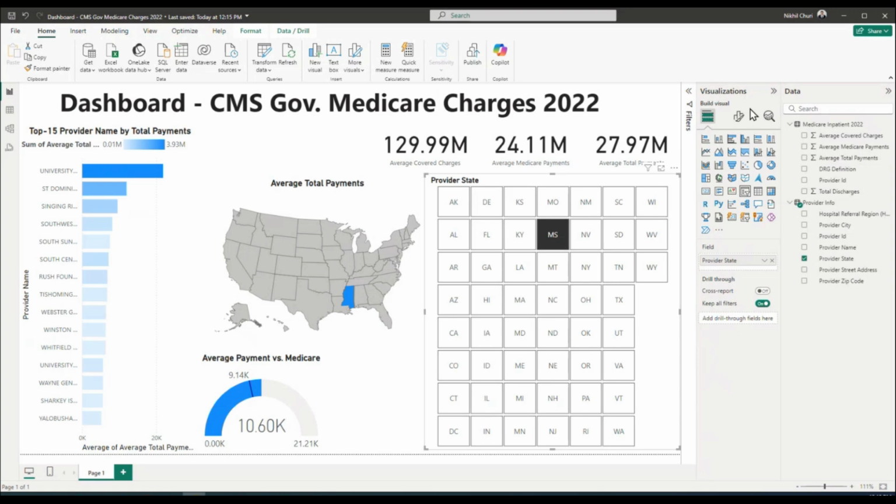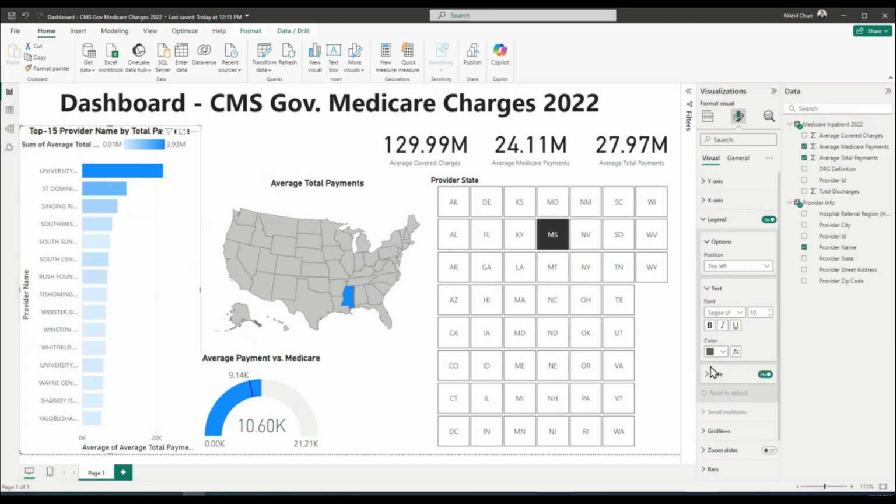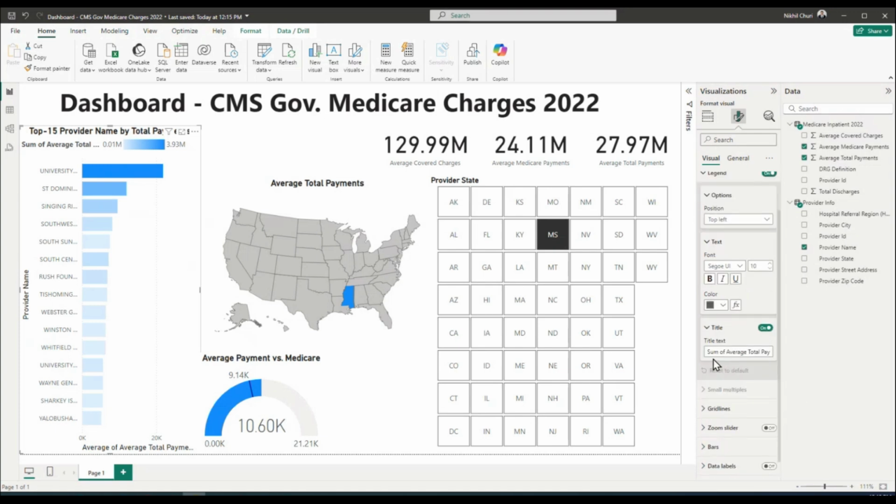So keep filters. I think I'll keep the filters. What filter is our main thing, not the slicer. Oh, sorry, I should be selecting this. Not the legend is what I'm looking at. Okay. So again, top left is the legend. Text in the legend. So again, the title for the legend is sum of average total. Let me take the sum of, because I like the number: every time I change for each state, it gives me the range. What is the minimum? What is the maximum for all the providers in that state? But again, the list I'm seeing is only for 15, which is another good piece of information I'm getting. So average of total payments.